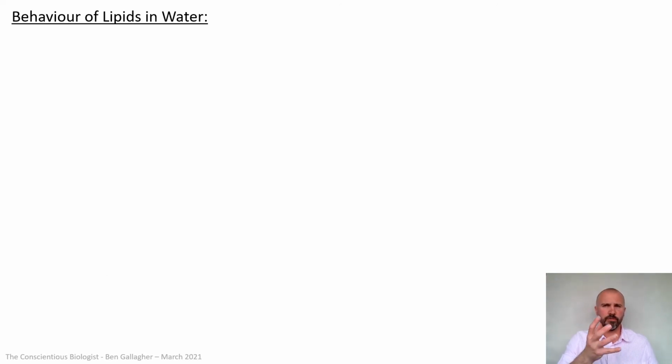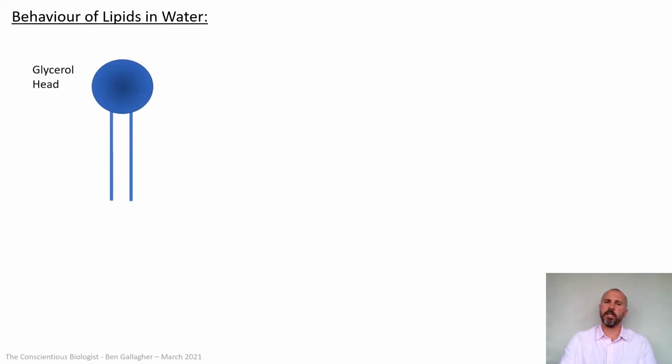So let's move on to formation of membranes. To understand that, you've got to understand how lipids behave when they're in water. So if I pull my phospholipid diagram back up there, we've got the glycerol head and we've got the fatty acid chain, same as I labeled on the last one. But what we're going to look at now is the properties of those. Now, the glycerol head is said to be water loving, or the correct word for that is hydrophilic. Philia from the Greek, meaning love. So hydrophilic glycerol head. I would suggest when you're labeling lipids, maybe label it as hydrophilic glycerol head. Then you're ticking all the boxes for the examiner and you're definitely going to get the marks.